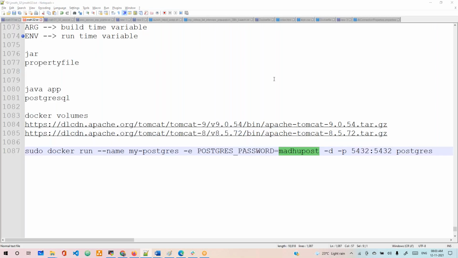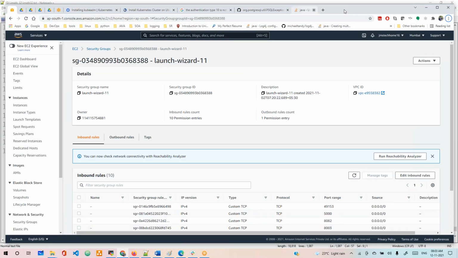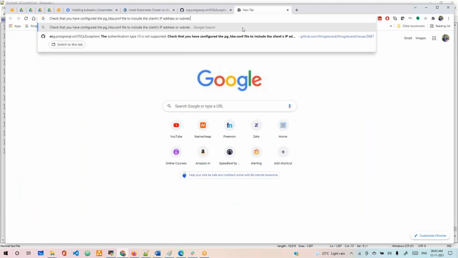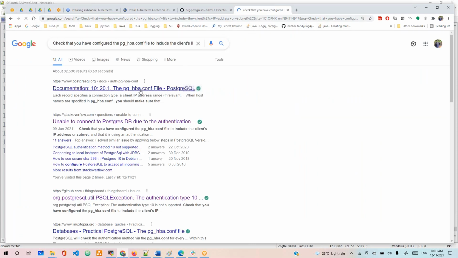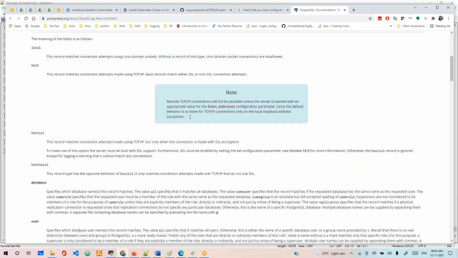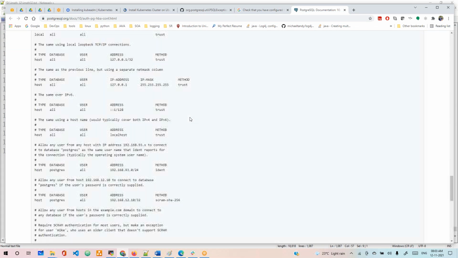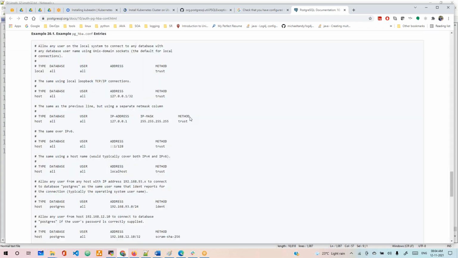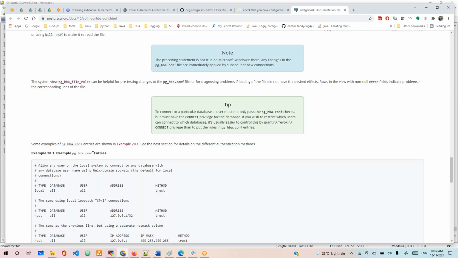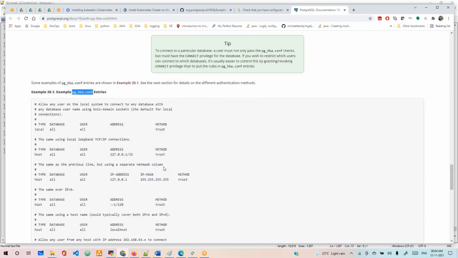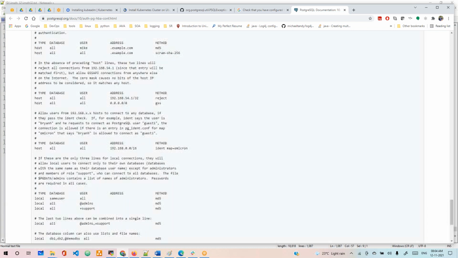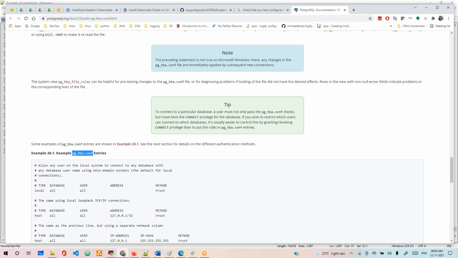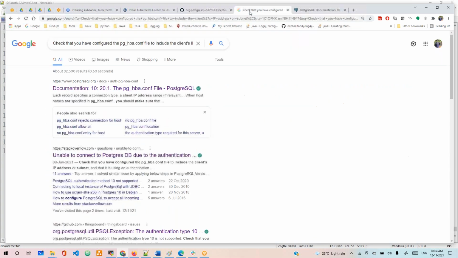This is what we need to modify. The HBA config, sir. Yes, we need to do a config modification. Let me do one thing. Take and download this HBA config file. How does it look basically? We should give our host name there. Now what do we do? Trust. Yes, correct. That's what we do.